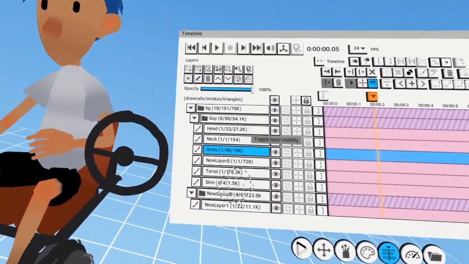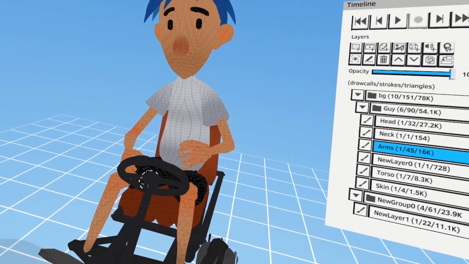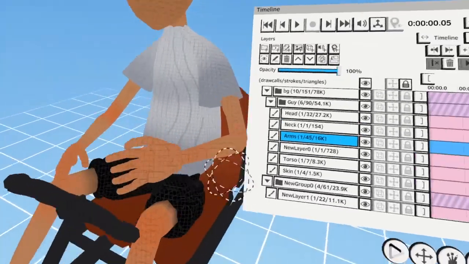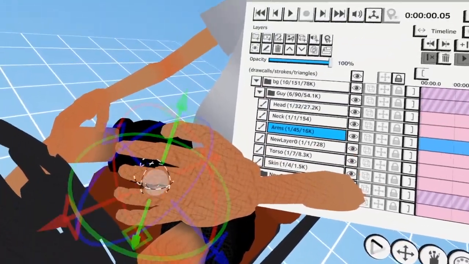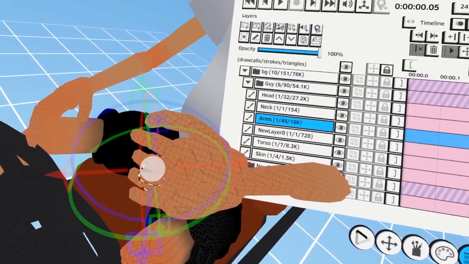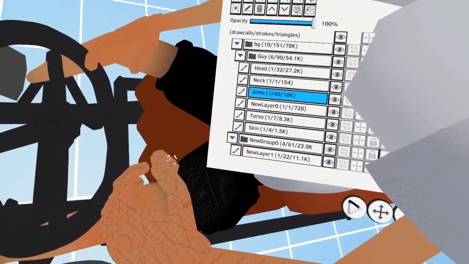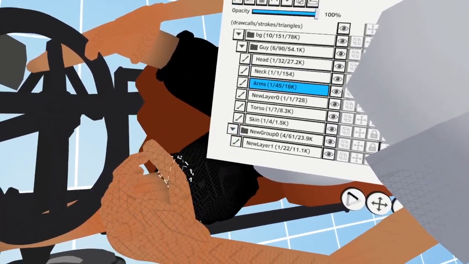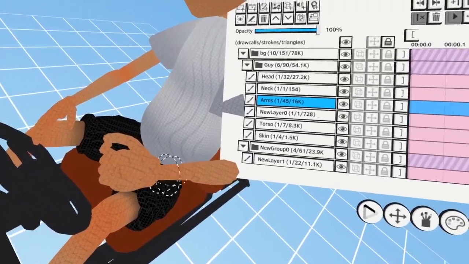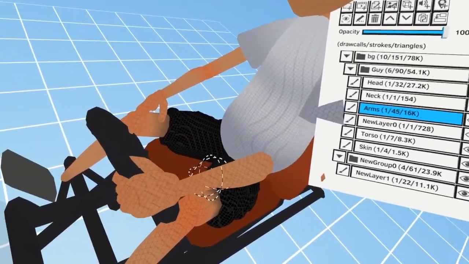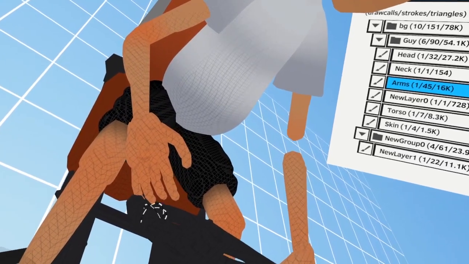So now it's within the arms layer. And then I'm just going to put it here because I'm going to rotate over this. And then I'm going to fix the arms. So let me build a fist around. You get the idea. Oops. So I'm not gonna bother to make it perfect. There we go. Same here.